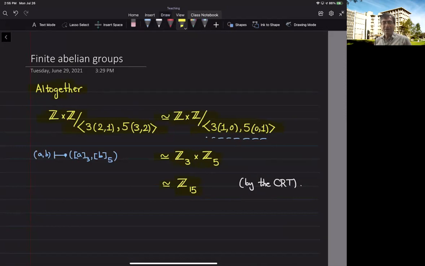In the next video, we will discuss how group actions can help us to understand finite p-groups, finite p-subgroups of a finite group. So when I say p-group, for the purpose of this course, we mean a group that has order p to the n, where p is a prime number.